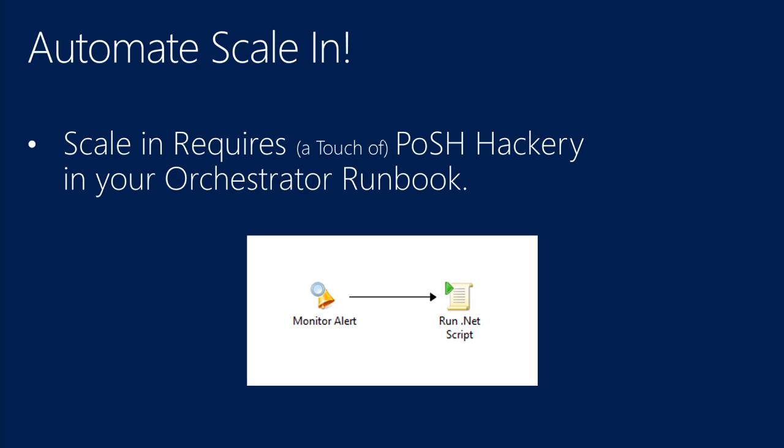Now here's where things get a little hard. And don't worry, I'm going to give you some code that you can play with if you want to do this back whenever you get home. There is a scale in icon in Orchestrator that lets you scale it in. But the scale in icon in Orchestrator with this version, so with 2012, I don't know much about R2 to be able to tell you for that, but the scale in icon does not have any workflow surrounding it that allows me to do anything other than delete the VM.